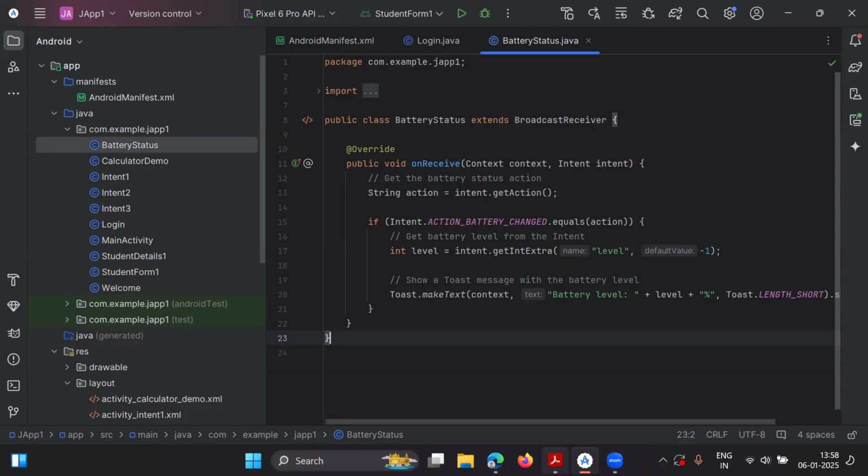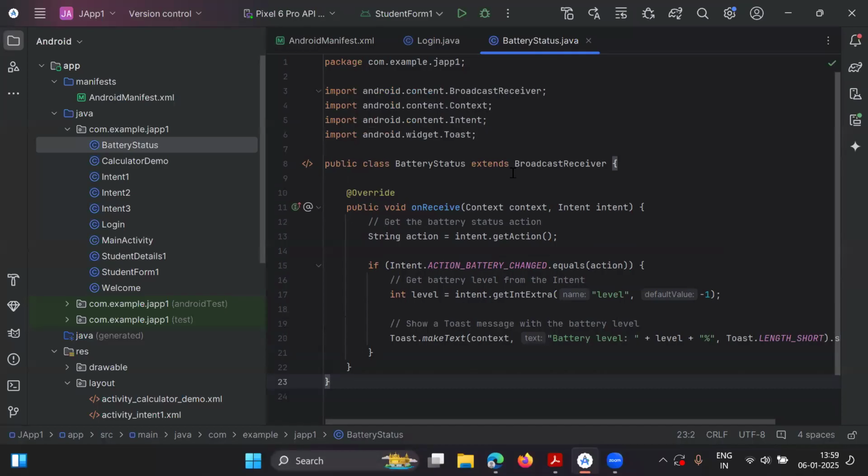The same thing can occur on OTT platforms. If you have used them, whenever you try to do a screen capture, they'll not allow you and they'll prompt you with a message. The same way you can use it over here. So what I am doing is I have created one broadcast receiver over here.